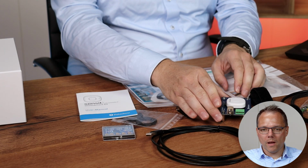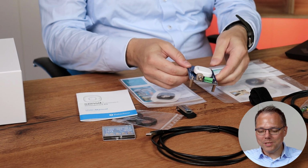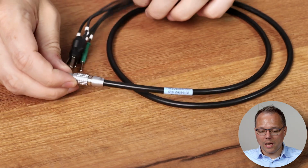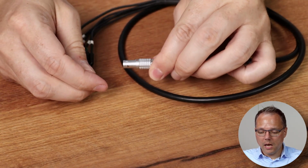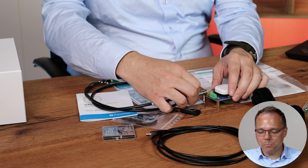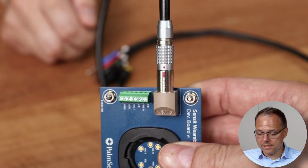Now, after we have dealt with all the items that you find in the box, let's do our first measurement. For that, I already mounted my Sensit Wearable on the breakout board. Now I need to connect my test circuit. So I want to use our dummy cell. For this, I will use our sensor cable. I just have here the red dot, and I look for the red dot on this port, and then I just shove it in and I am connected.